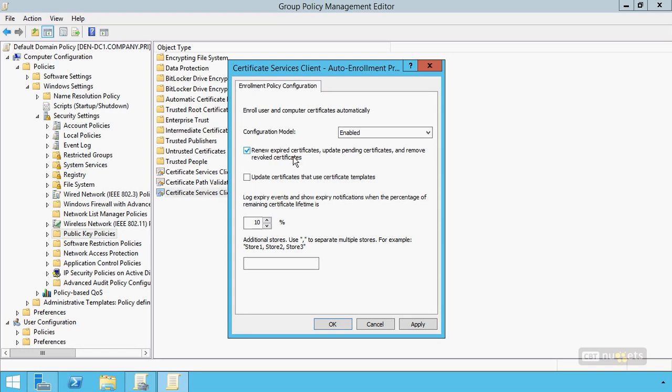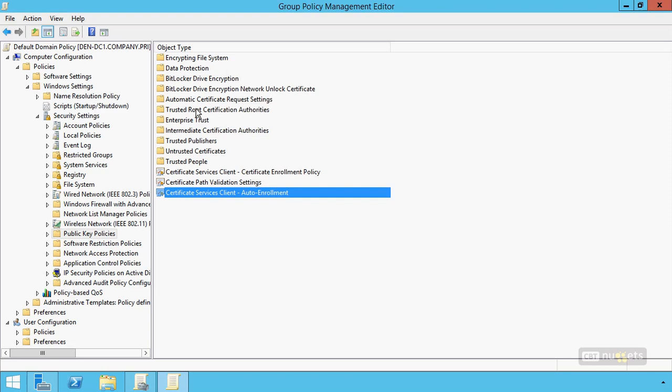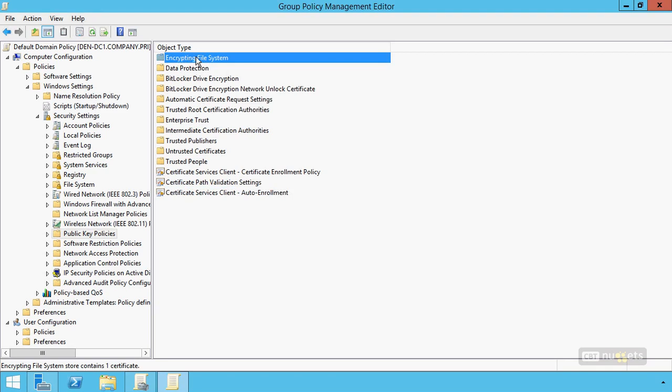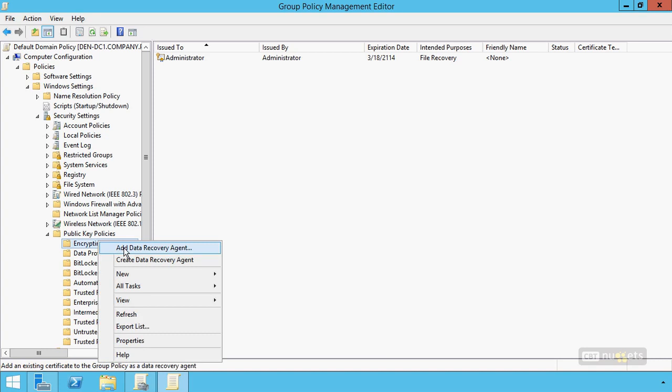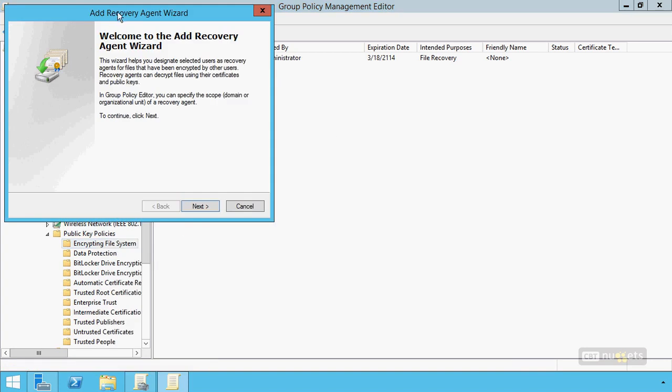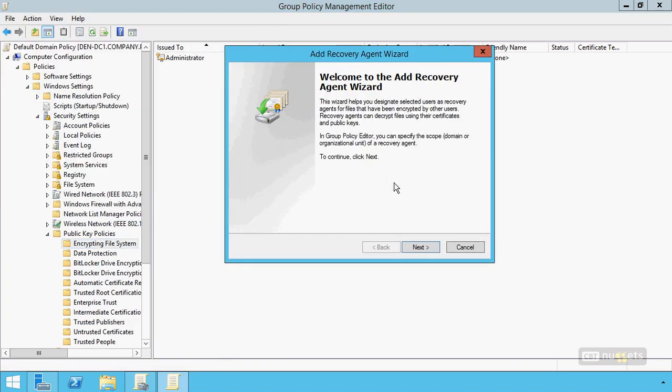Now once you set up any of these policies here, you can then define which of the certificates you want to end up deploying out via group policy. So maybe I'm doing EFS, for example. So when I come over here to EFS, it is here where I can define a data recovery agent for EFS. It is here where I can define the certificate. Let's see, that's actually the cert that EFS uses. The data recovery agent is needed so that EFS can actually be recovered by some administrator later.